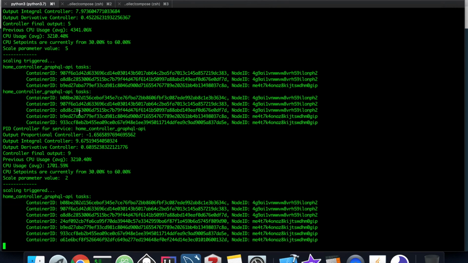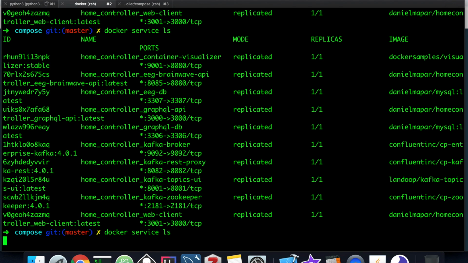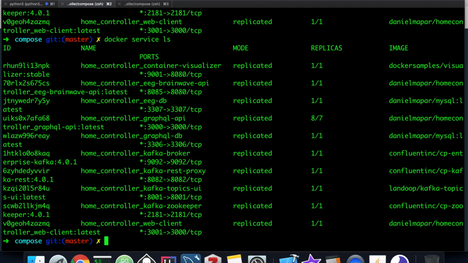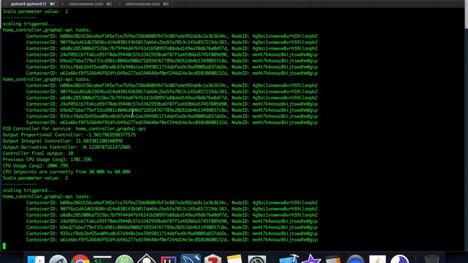Yeah, we're creating more and more containers. Finally, we have 8 replicas right now. CPU is really high.